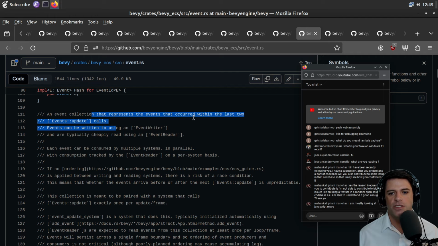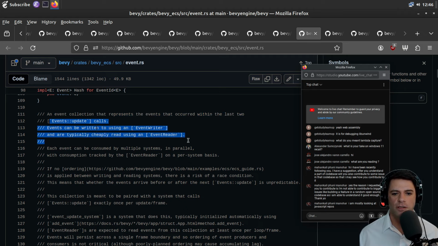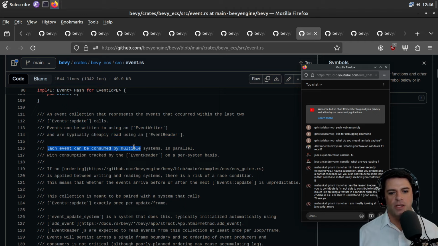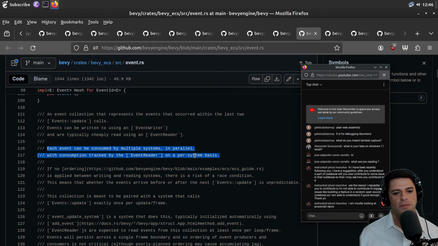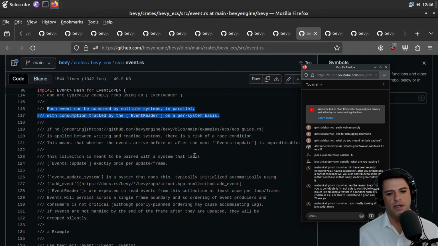An event collection that represents the events that occurred within the last 2 event update calls. Okay, so it's a pretty small cache. Events can be written to using an EventWriter and are typically cheaply read using an EventReader. Each event can be consumed by multiple systems in parallel, with consumption tracked by EventReader on a per system basis. So system is somehow the functions that operate on the entities.